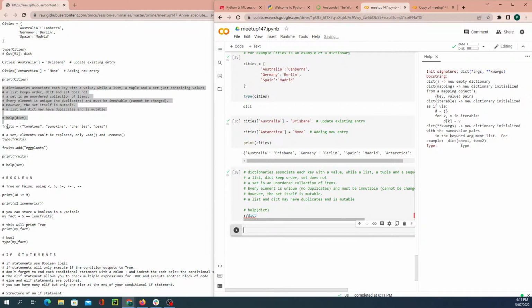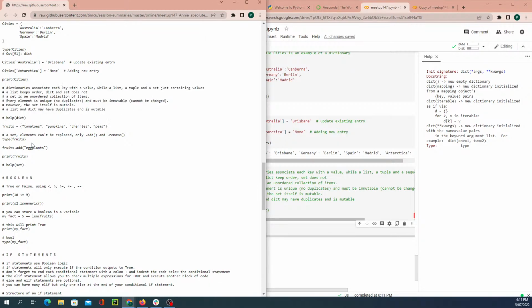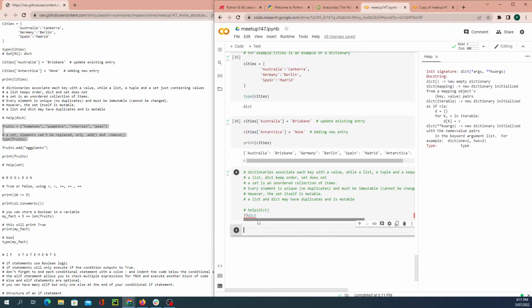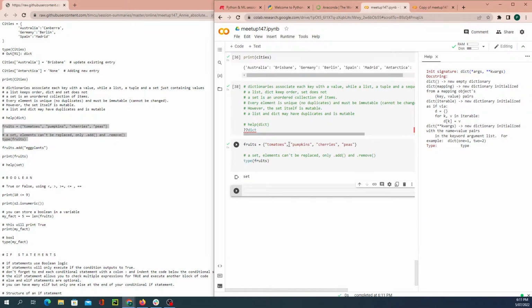So let's have a look at sets. We're going to create a set using curly braces. So it's like a dictionary, only we're using curly braces, but there's no colons and values. You can see the type has come back as set, and they all have to be unique.